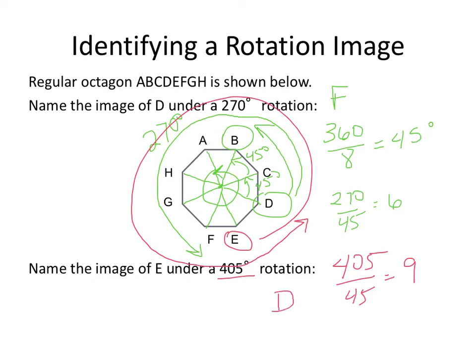Okay, so we're just spinning this polygon on top of itself in increments of 45 degrees, only because this is an octagon. If it were a triangle, it would be increments of... or no, 360 divided by 3 would be 120 degrees. Okay, so that would be how much we need to spin it so that the vertices lie on top of each other. Okay, I hope that makes sense. If it doesn't, I will go over this with you again in class.